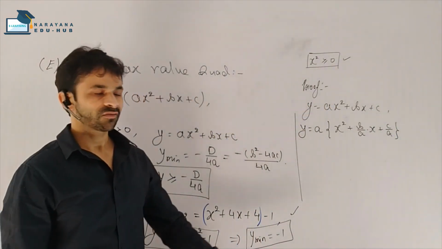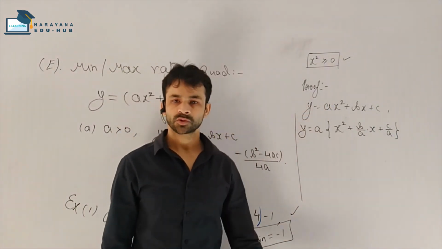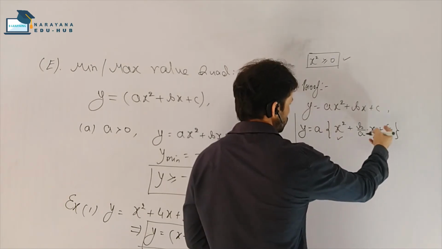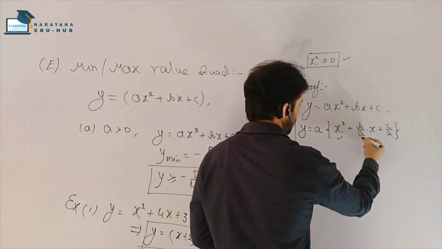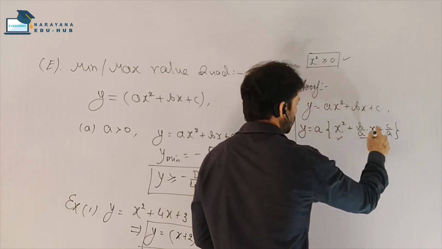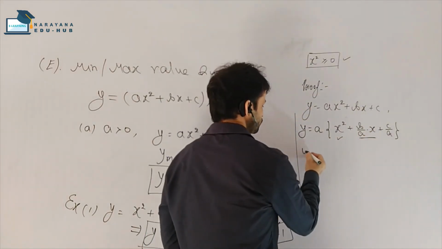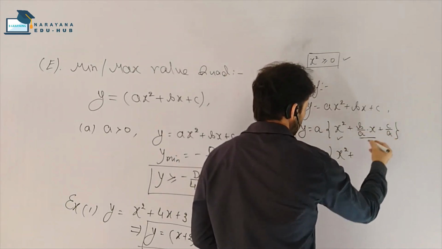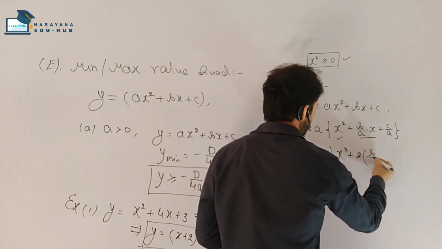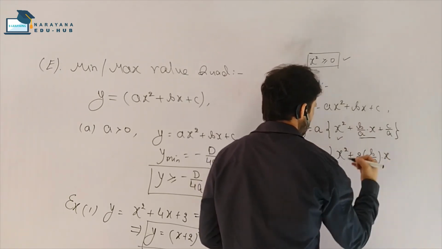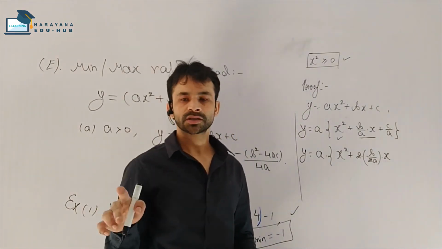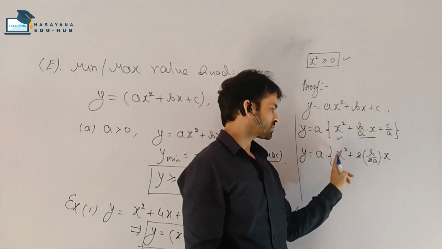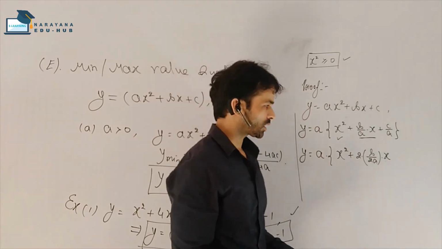Now what we have to use is the square completion method, so we have to complete the square. This is x square, and y square I have to find here, and this will act like the 2xy term. So this I can write like 2 into b by 2a. Why I am writing like this has to be clear to you, because a plus b whole square is a square plus b square plus 2ab. So this becomes the 2ab term, and this becomes the a square term. Now we have to write the b square.